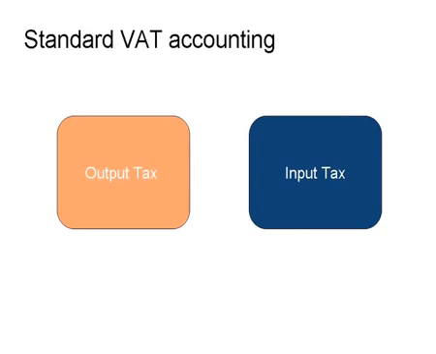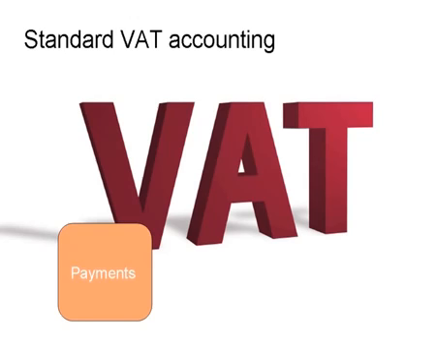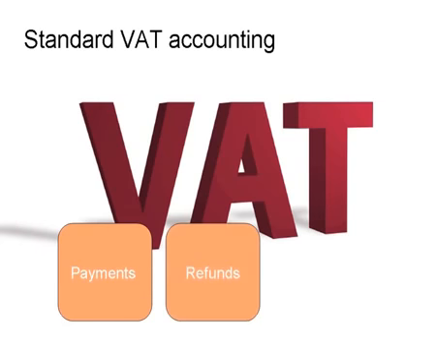There are three rates of VAT depending on the goods or services the business provides. These are standard, reduced, and zero. If you've charged your customers more VAT than you've been paid, then you pay the difference to HMRC. But if you've paid more VAT than you've charged, then you can reclaim the difference from HMRC. You must give details of your total sales and purchases, together with how much VAT you owe or are entitled to reclaim on a VAT return, which has to be sent to HMRC every 3 months.